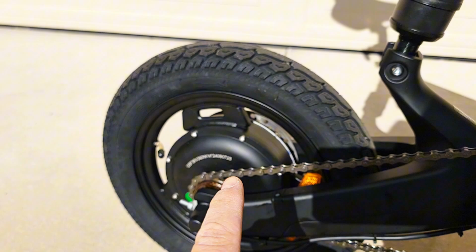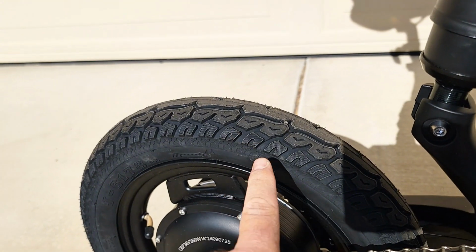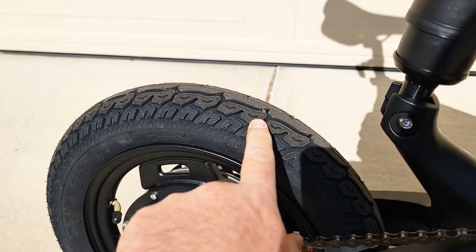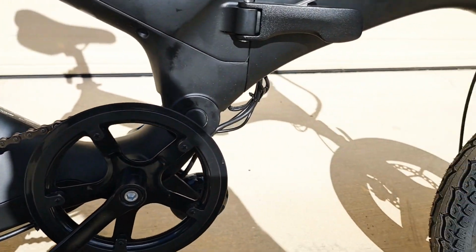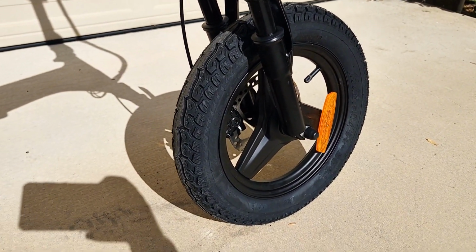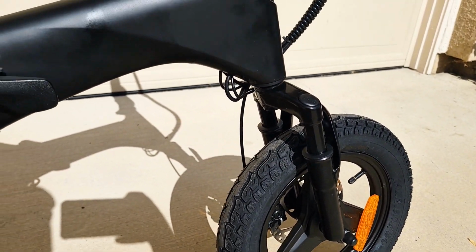The wheels are 14 by 2.5 inches wide. Looks like city, but can go probably off-road. Pretty thick coverage, so it should be good. I don't think you're gonna get punctures often because of the nice traction. And same on the front with reflector on the rims. It is steel, so it should be very durable as well, and it comes with a steel fork.